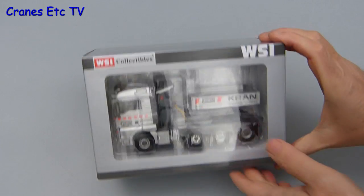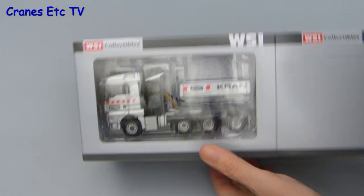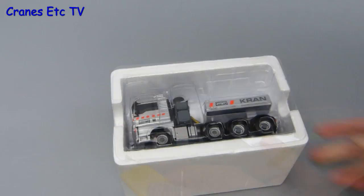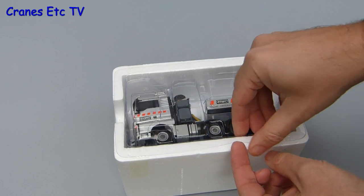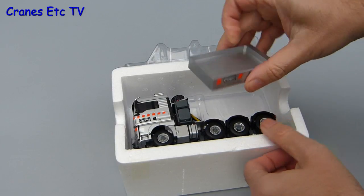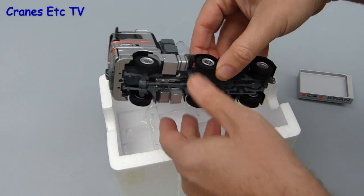This model of an MAN TGX XLX heavy tractor is in the colours of Fanger, a Swiss company. The packaging is a standard WSI branded box, and it is factory sealed with the lid taped down to the polystyrene tray. Once it's opened up, you can get the parts out, and that consists of the ballast box, which attaches to the rear of the tractor, and then out comes the tractor itself.